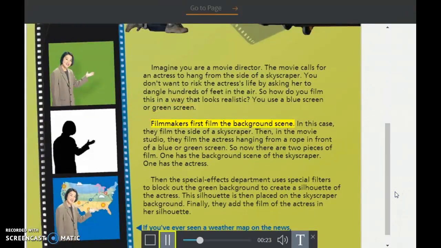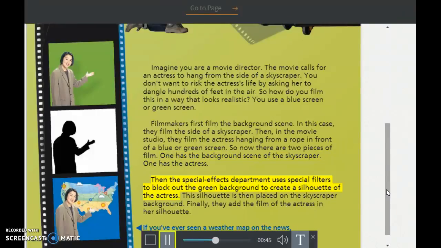Filmmakers first film the background scene. In this case, they film the side of a skyscraper. Then, in the movie studio, they film the actress hanging from a rope in front of a blue or green screen. So now there are two pieces of film. One has the background scene of the skyscraper. One has the actress.